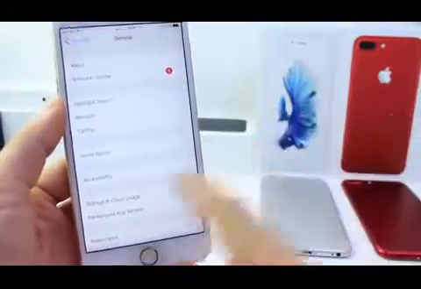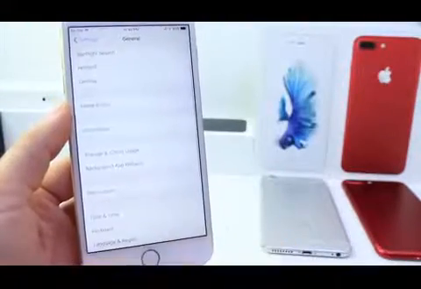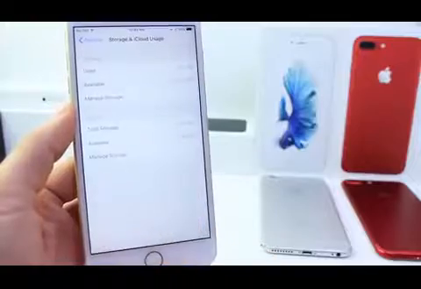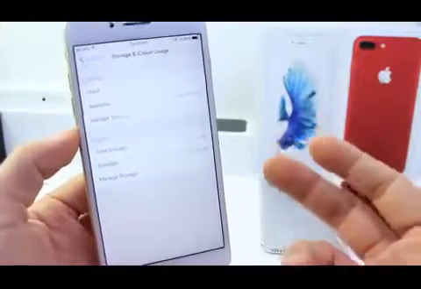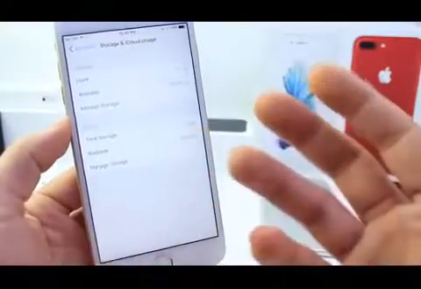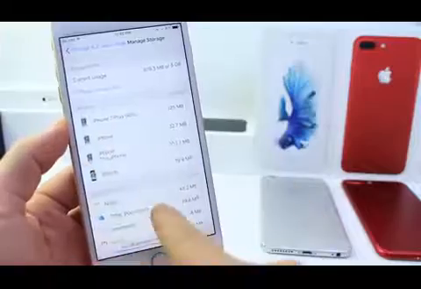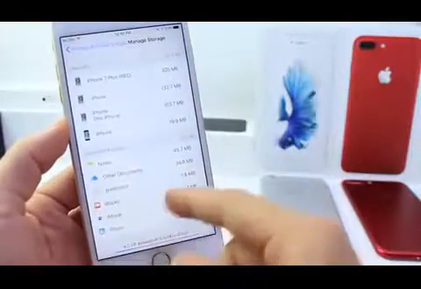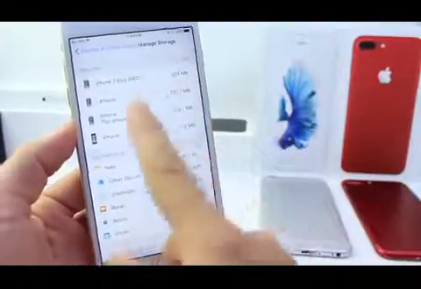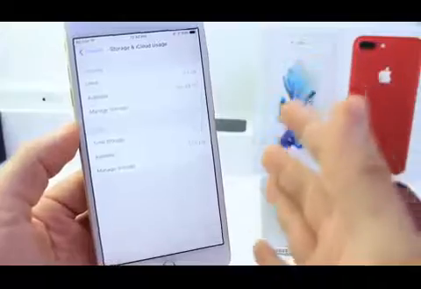I know a lot of you already know how to do this, but if you go to General under the Settings application and then go to Storage and iCloud Usage, right here you have an entire breakdown. The second option is your iCloud usage. It gives you all of your devices and how much space they're using on iCloud per device and also per document and data. So you have all your notes and documents, and you can tap into any of those, edit them, and also delete them if you wish. That's your iCloud section.